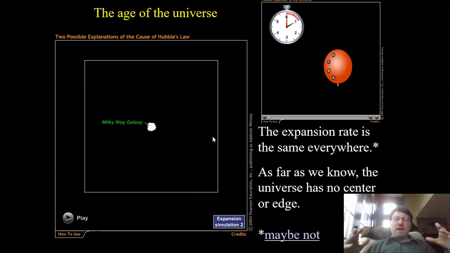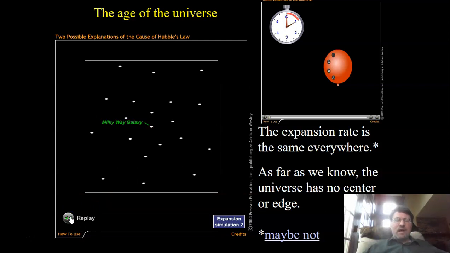Okay, so let's think about what this implies insofar as our universe is concerned, how it behaves, and ultimately what its age is. And so in this lower left interactive diagram, we can imagine these little dots here representing galaxies, and the Milky Way is one of them. And over time, the dots are all moving away from the Milky Way. And not only are they moving away, note that the ones that are farther away move faster away.